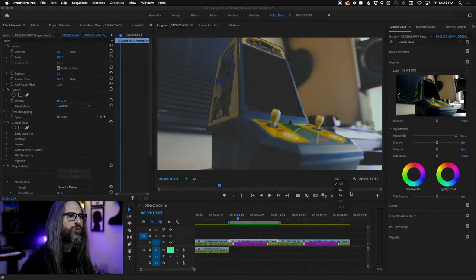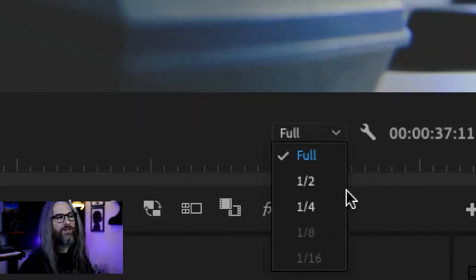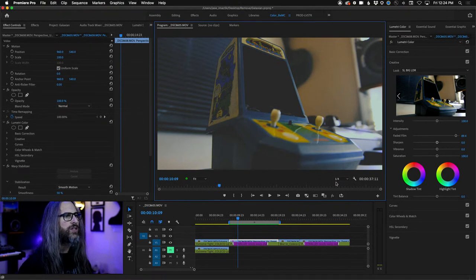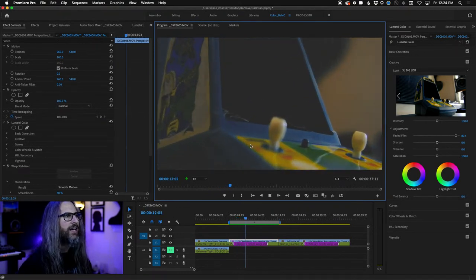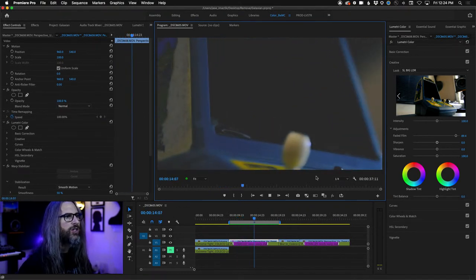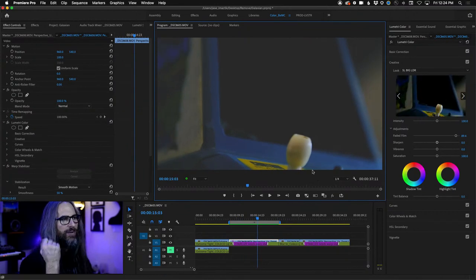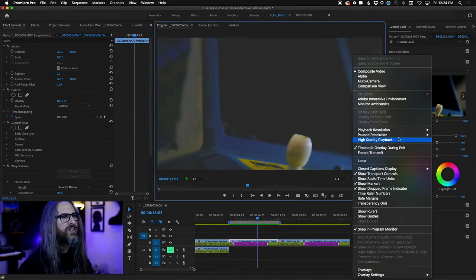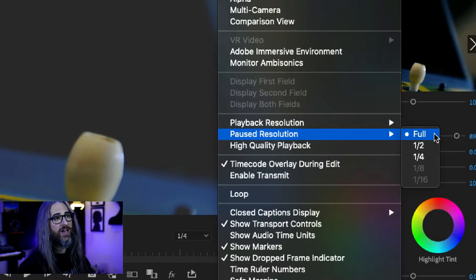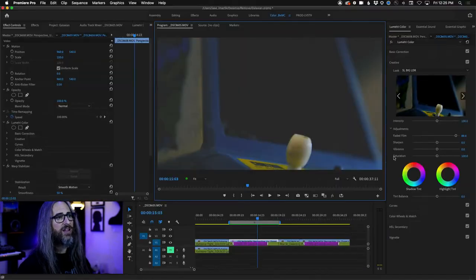So we talked about fractional playback. Again, if you're not going to use proxies, or even if you are, if things are slowing down, you can also choose to view your footage as you're playing back in quarter res, which is going to look a little more pixelated. But when you stop, it'll sharpen up. You, of course, have those settings for pause and play. And I always have my pause res set to full, even if playback is not on full.